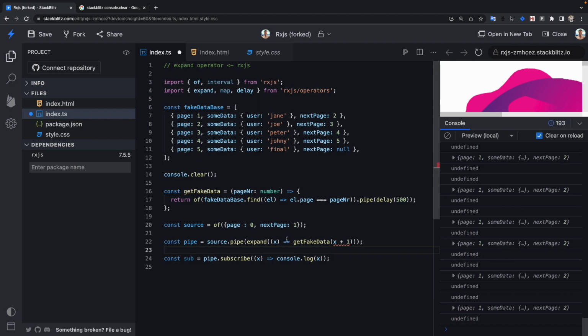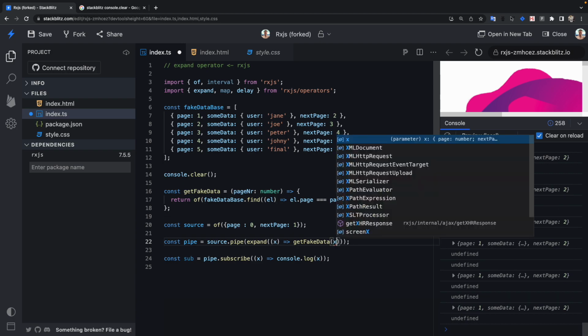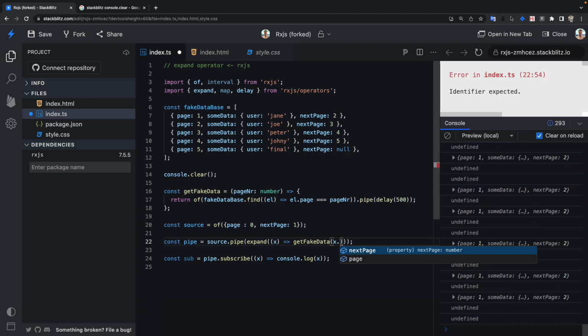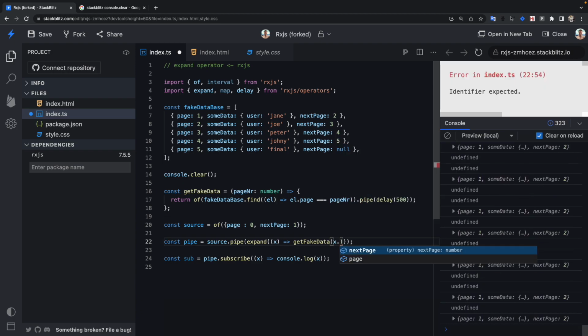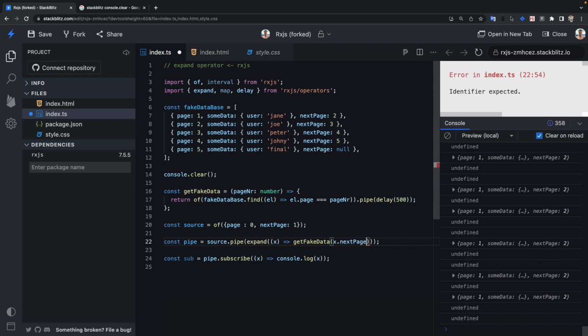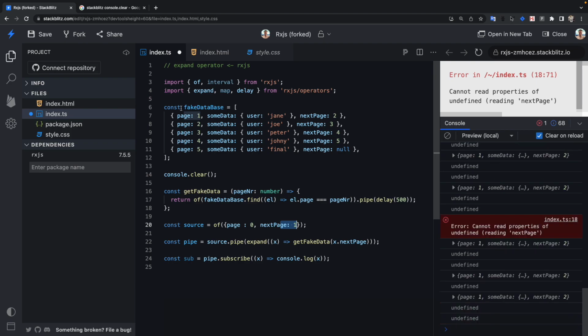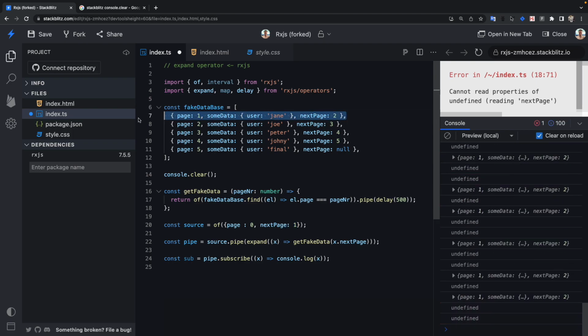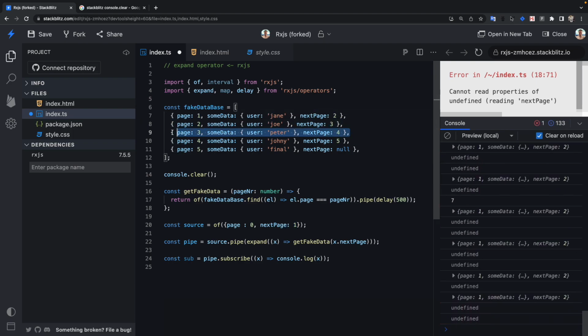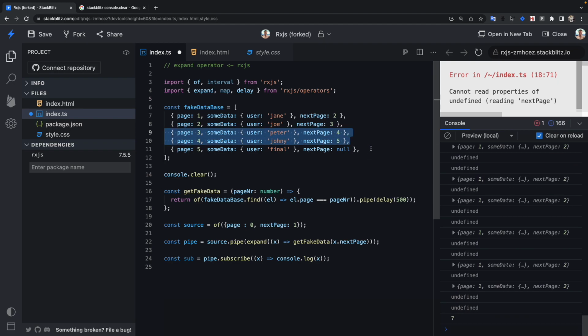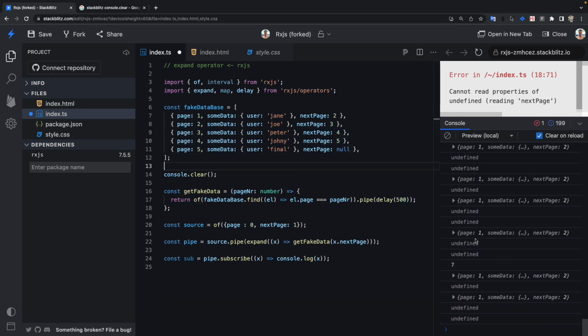So now what we can do is say that we want our x dot next page, basically. That means our first next page is 1 to start it off with, and then it works its way towards all the next ones. So let's see how that works.